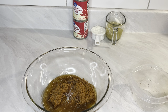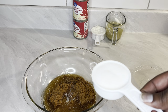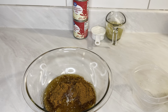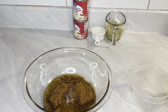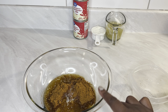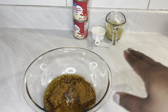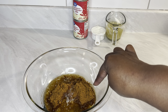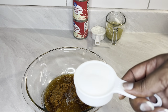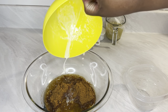And you can use 1/3 cup of sugar, but I'm using cookies, so I will not use 1/3 cup of sugar. If you want to use 1/3 cup of sugar, then instead of using 1 1/2 cup of cookies, use 1 1/2 cup of graham crackers. That's when you need the sugar. So that's an option for you. I just decided I like this flavor so much better, so there's no need for sugar, the sugar is in the cookies. So what we're gonna do, we're just gonna mix all that in together.